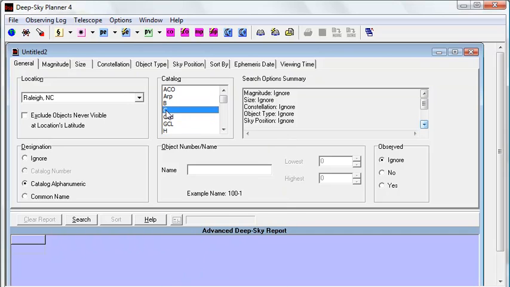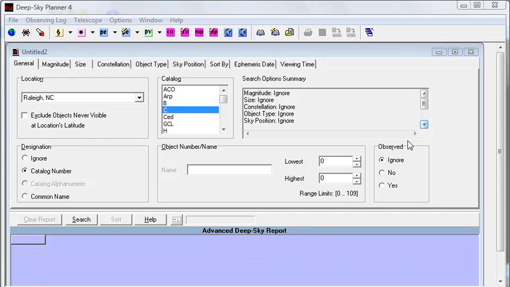Another catalog we might select is the Caldwell catalog to demonstrate a catalog that contains sequentially numbered objects. Here you would specify a range of object numbers to include in the report. And here's a little hint to help you remember which numbers are valid for the selected catalog. If you see a zero in either of these range items, then that means that the range item is unlimited, meaning if you want to report on all items greater than 10, Caldwell 10, you'd put a 10 in lowest and leave highest at 0.